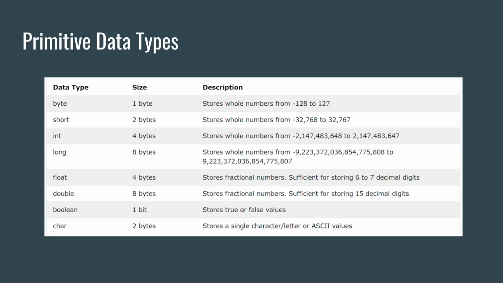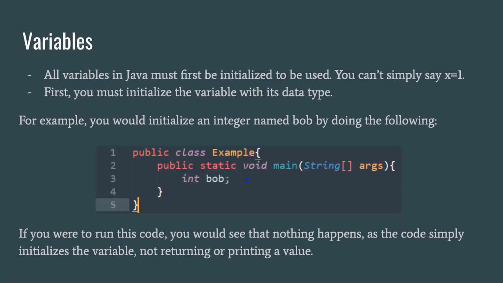Yeah, Satyam, you can go to the next slide. So yeah, this is what we were doing, variables. You guys can see the syntax here. int Bob. So that's just creating a variable Bob right here. Can somebody tell me what we're doing in this line that says int Bob? I used a specific word when describing it. What are we doing to this variable Bob? We're initializing it? Yes, good job.